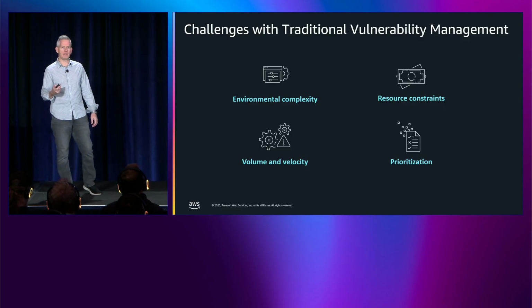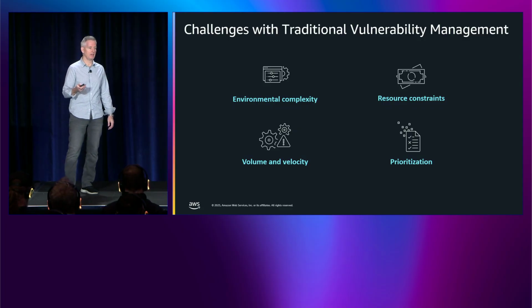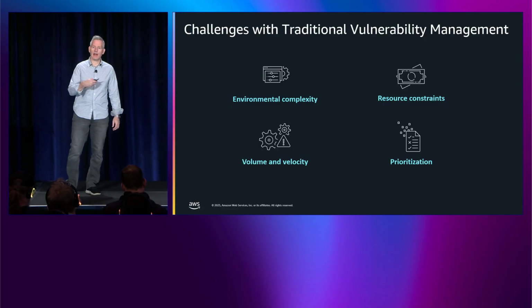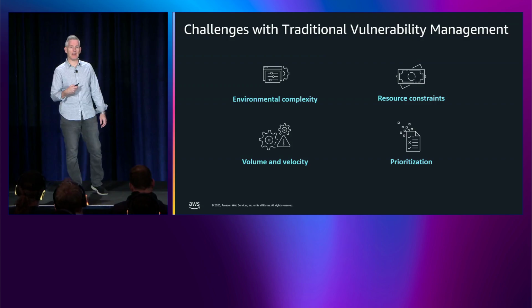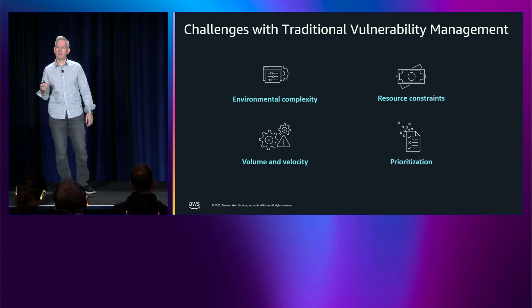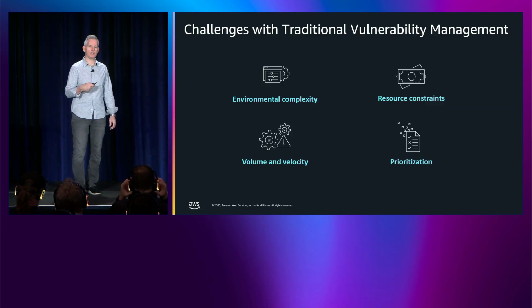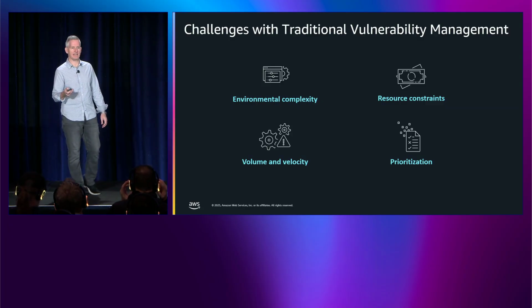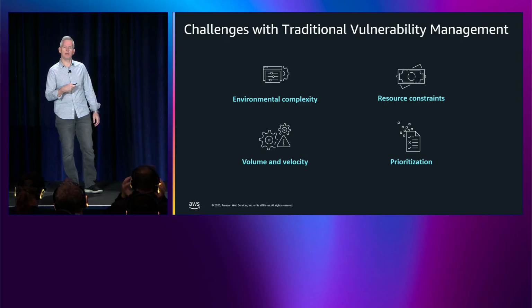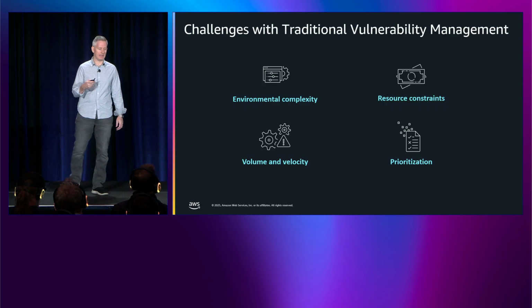And so some of the environments that your developers are going to create can be really complex. And that really also leads into some resource constraints. How do you know what resources are out there and running if they're going to be that dynamic? Some of the traditional solutions also ask you to license each of your resources. Well, how do you do that when all of your resources are going up and down together? How are you also ensuring that you're seeing all of them if you're only scanning periodically?